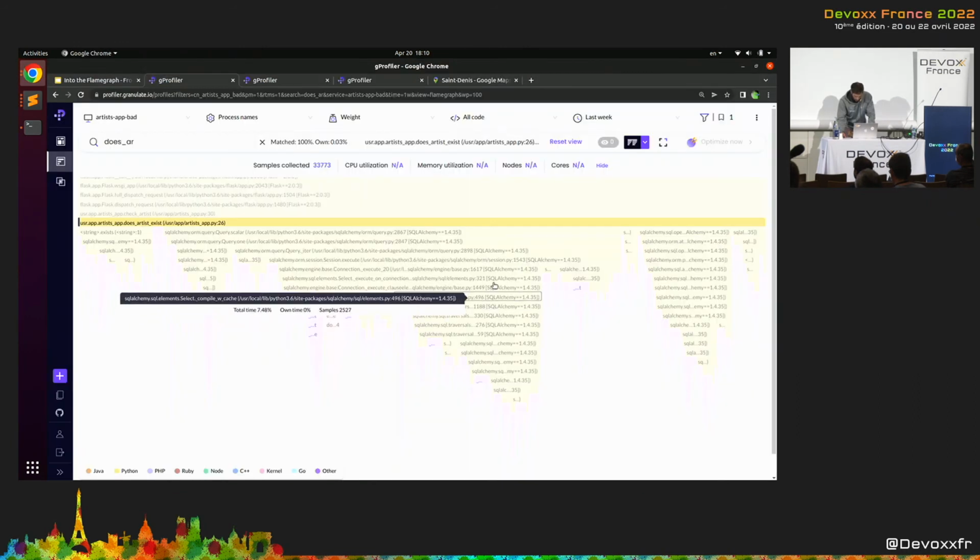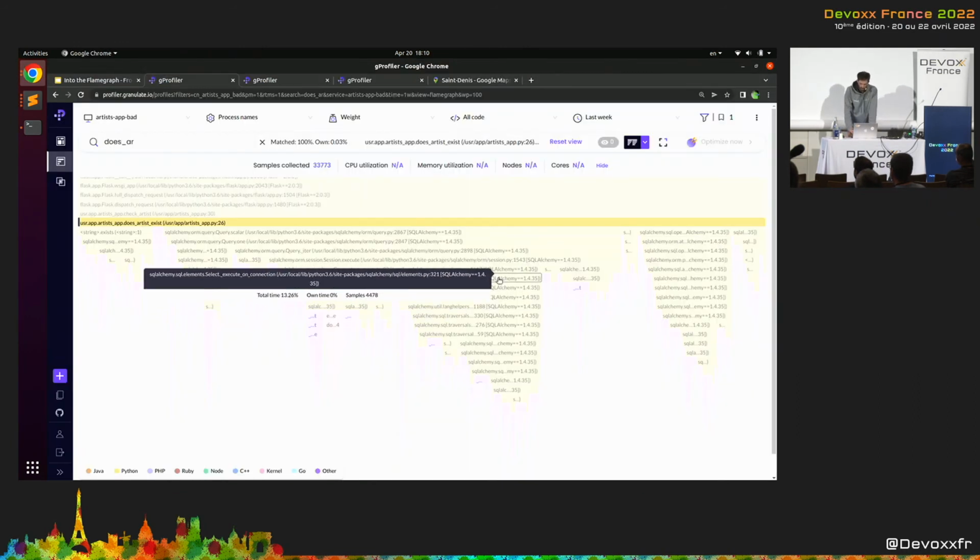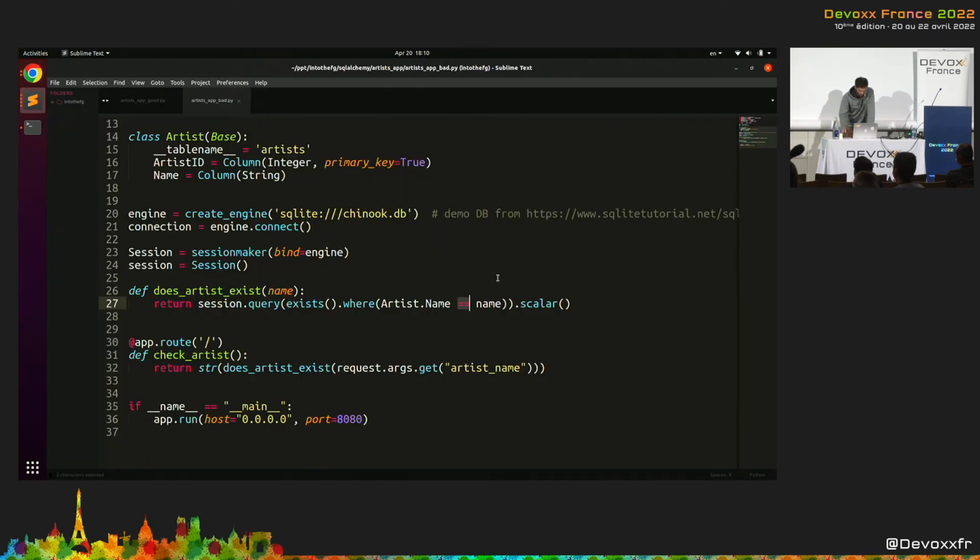Now, when I saw this profile, I thought, why would it take time? This part doesn't really change. The only thing that changes in this expression is the name. Why do I need it to execute every time and consume CPU resources for my server?